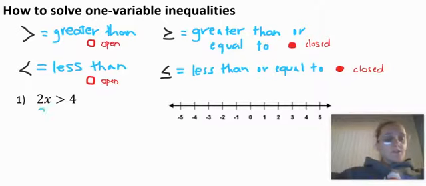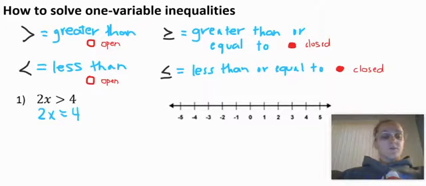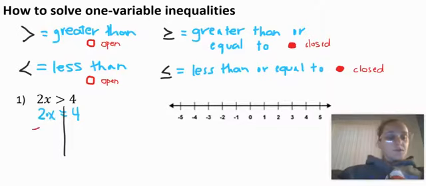If I want, I'm just going to put an equal sign for the time being and just think of it that way. So if I can solve an equation, I can solve an inequality. Remember, we're always thinking about what's the opposite operation. So if I have 2 times x on the left side here, what's going to be the opposite of multiplying by 2? Well, that's going to be dividing by 2. So I divide by 2 and divide by 2. Okay, so 2 divided by 2 is 1. So I'm just left with x on this side, and then 4 divided by 2 is 2.